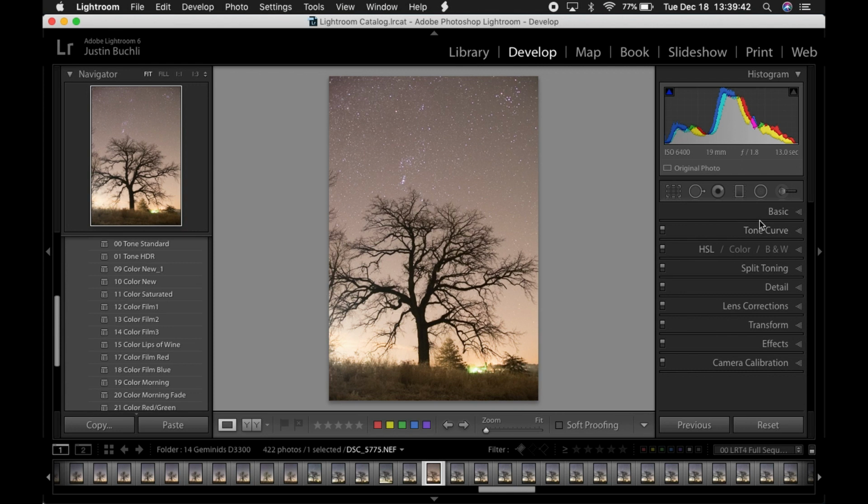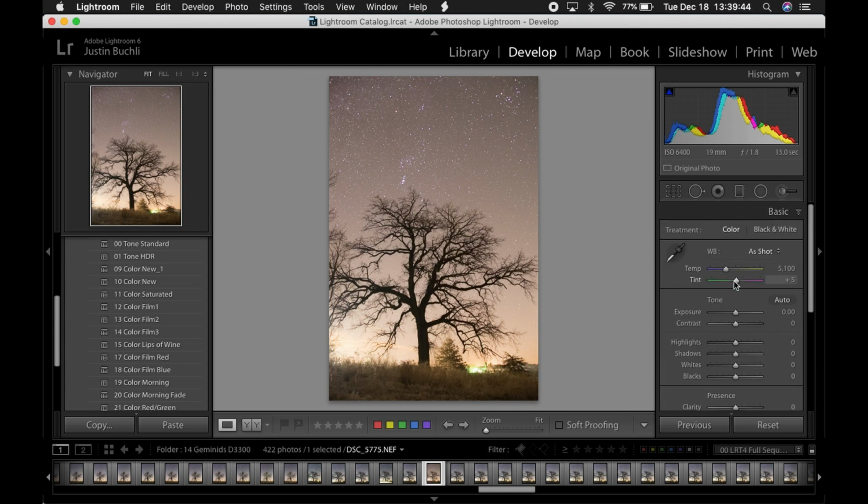It was a lot of fun shooting meteors that day, and now I'm going to go in and actually edit these photos. So I'm going to use this photo as an example, and I'm going to show you how I did the edits on it, and then how I made a star trail photo out of it. So going into Lightroom, the first thing I'll do is adjust the white balance.